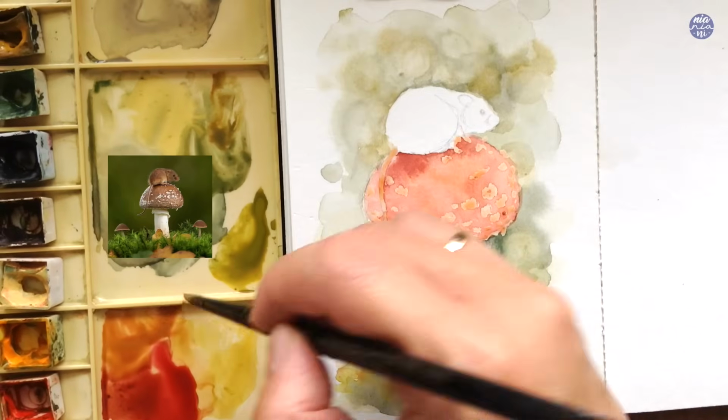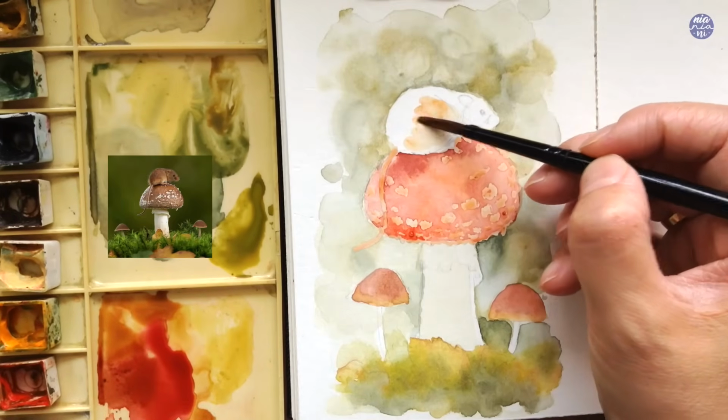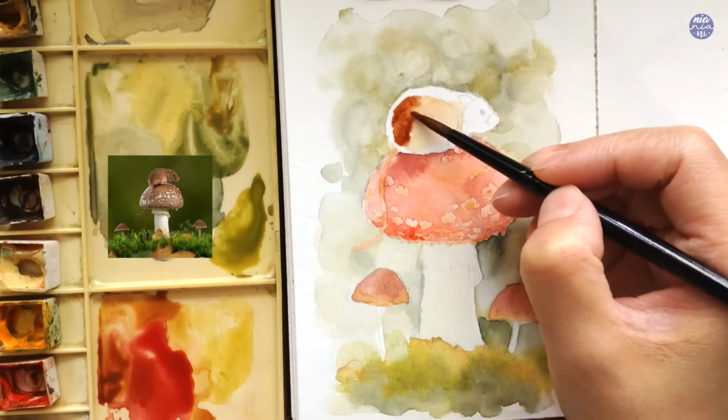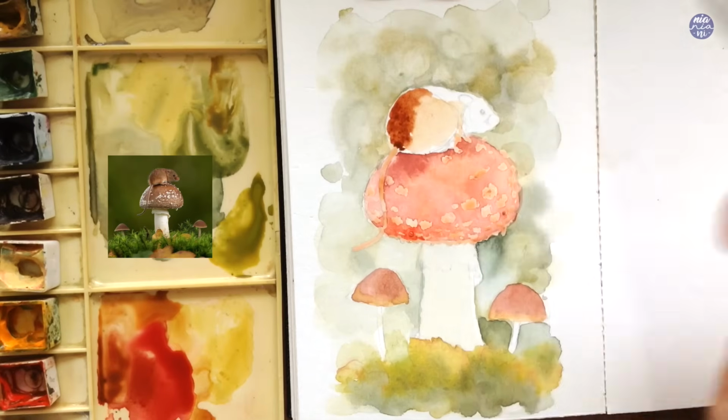Then for the light part of the mouse, I used the previous mushroom mixture, but I added a little bit of yellow ochre in the mix using a light consistency. Then for the darker areas, I just added burnt umber to the same mix, but this time I use a thicker consistency.